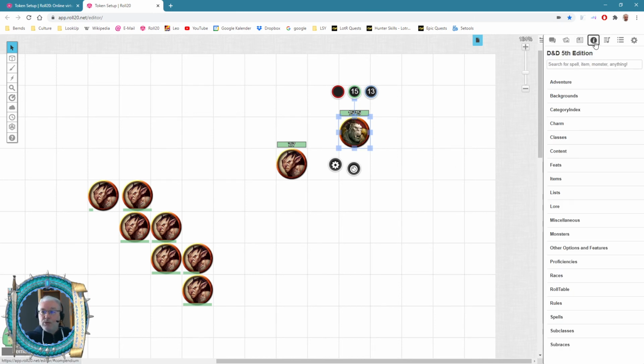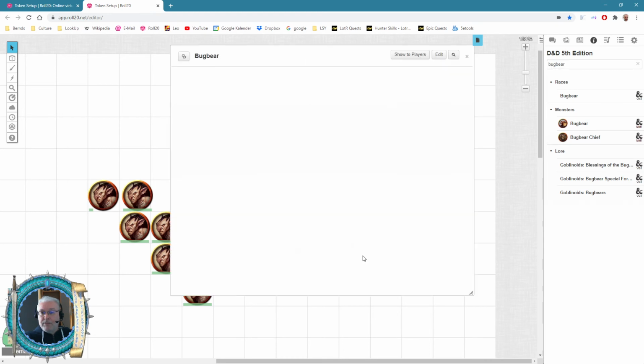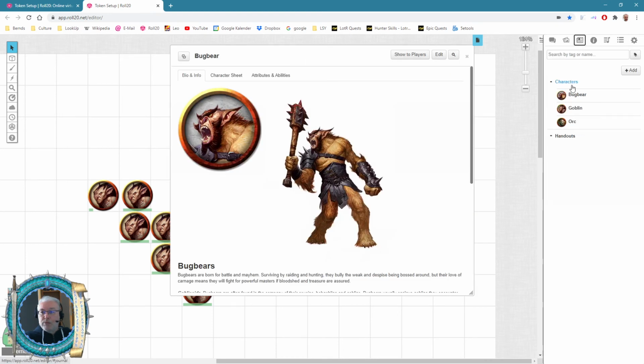If you add new characters to the game, let's have a bugbear too, and remember we changed the defaults for tokens. Now we add a bugbear to the game, which creates a new character sheet.